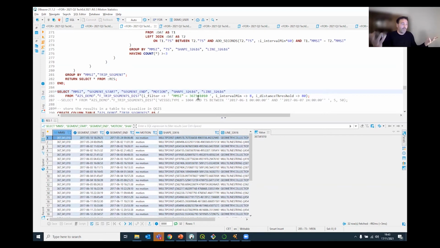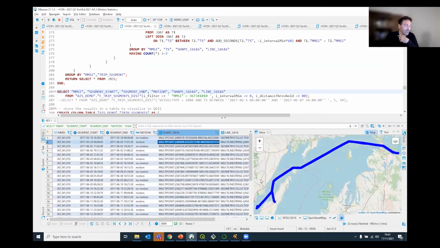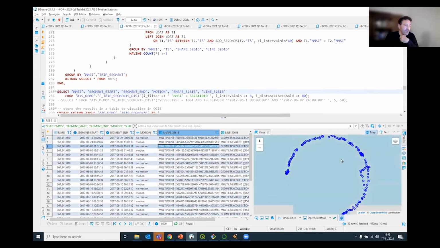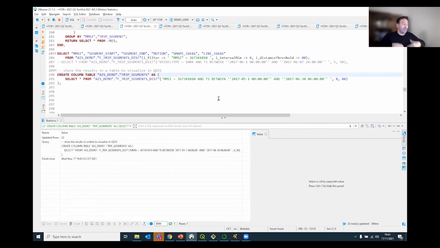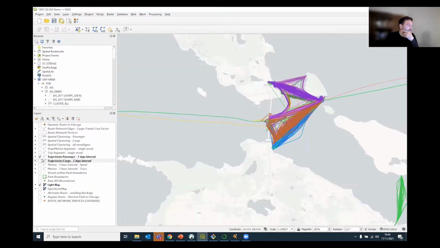If I run that query, that function, I see that this vessel over its complete time interval, which is 2 months or something like that, does have segments where it was in motion. We do have the start and end time of that segment, and we have certain segments where that vessel did not move, essentially according to our definition. Now, in order to visualize that again, I will simply create a table which contains the data, so I can leverage it again in QGIS.